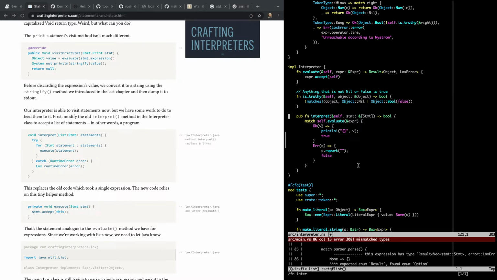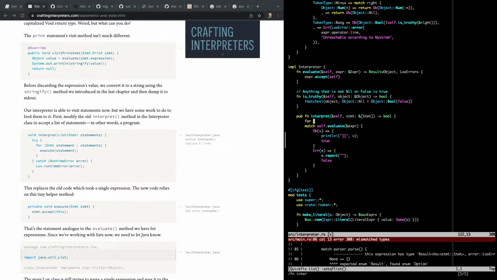And instead of this, we're going to say for statement in statements. Let's just follow their variable names here. And the way we're going to do this, I guess, is going to try this. This is reporting the error, but not returning it, I guess.